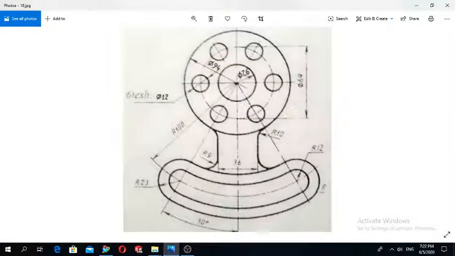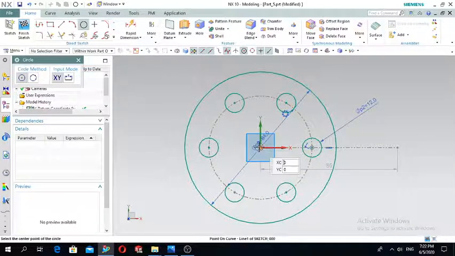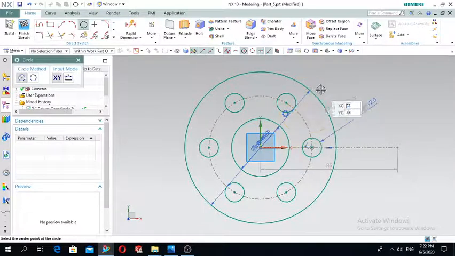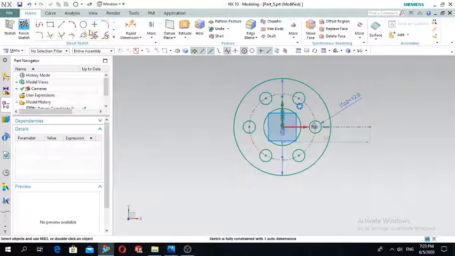Draw a circle here with the diameter of 36. 36, press enter. Now we have to draw these elements. In order to do this, let's draw firstly a circle. Its diameter is 200.